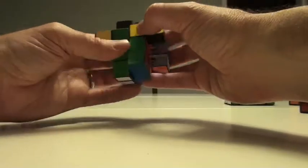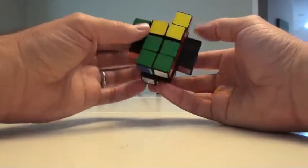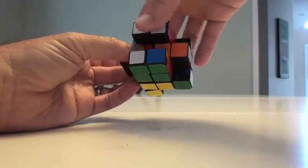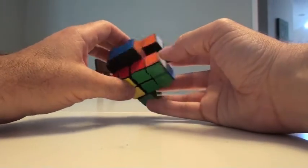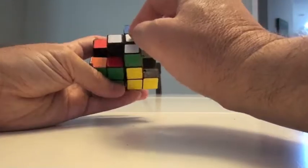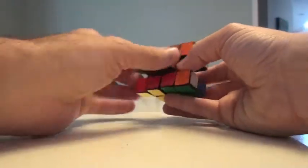That makes it that much more challenging. We have a pretty good scramble here, so how are we going to solve this? I want to make it so that I can do 90-degree turns in this angle so I can do all the algorithms I know, and I'm just going to try to get it back to cuboid form in a way that I can solve by 180-degree turns. This is going to be the 2 portion and this is going to be the 4 portion. Because I have even-to-even symmetry, I know that I can make my 90-degree turns.